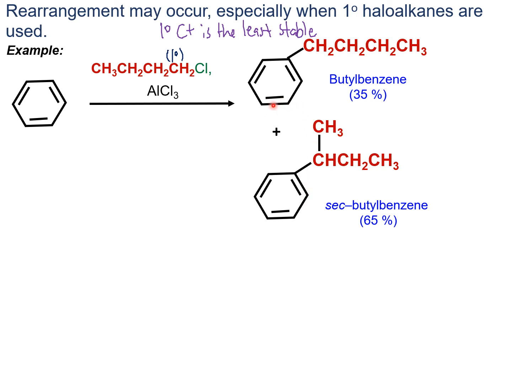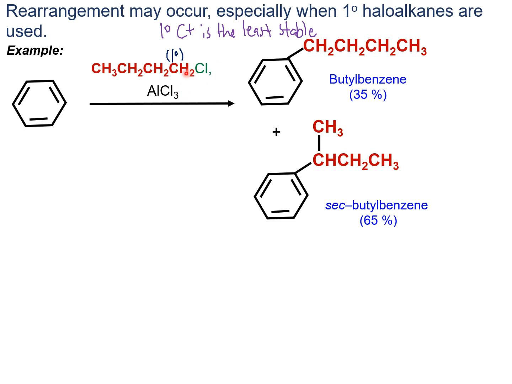Dia boleh form dua jenis produk. Okay, di mana satu tu major, satu lagi minor. This is, I believe, is a major product sebab kita buat rearrangement. This is the minor product sebab tak buat rearrangement, di mana kita akan gunakan this primary carbon. And then kalau if you look at the reaction mechanism, okay, this carbon atom bila dia nak buat step, the first step of the reaction mechanism, dia akan menghasilkan primary carbocation ion, which is very less stable.